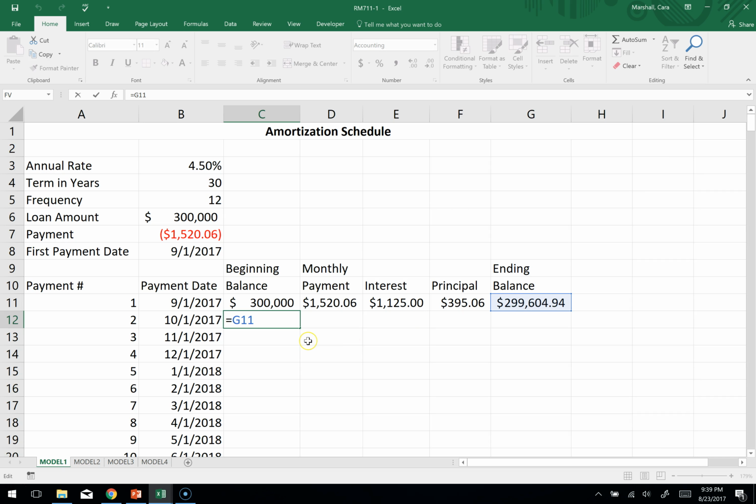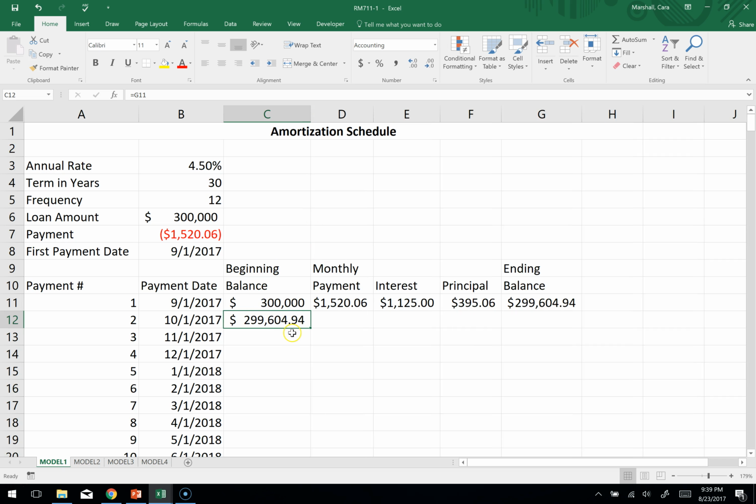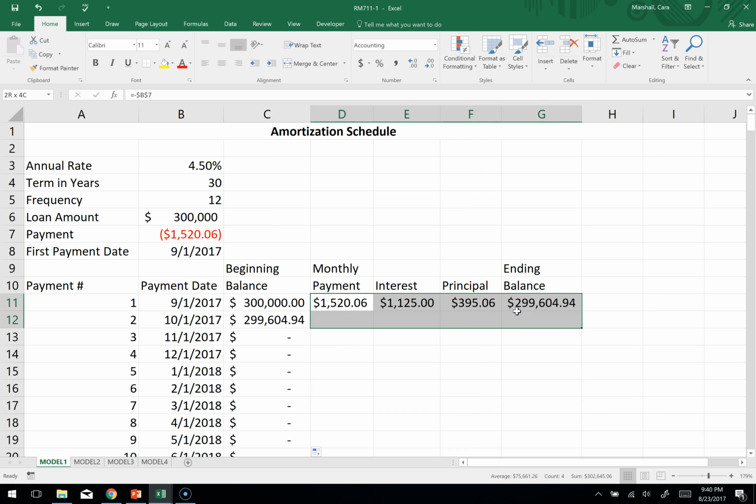Right? Just pulling that in over here. Right? I'm getting these hashtags just indicating that the column is not wide enough. So just widening that up. And of course the formatting, if you want this to look uniform, a quick way is to use this paintbrush format painter, right? So if you like the formatting on this one, click on it, click the format painter. It looks like it's going to copy it, but it's only going to copy the formatting. So now all I have to do is click on the cell that I want to apply the formatting to, and it will quickly apply that same formatting style. So now all I've got to do is carry these all down. So copying this down, just double clicking, and then doing the same on all of these.